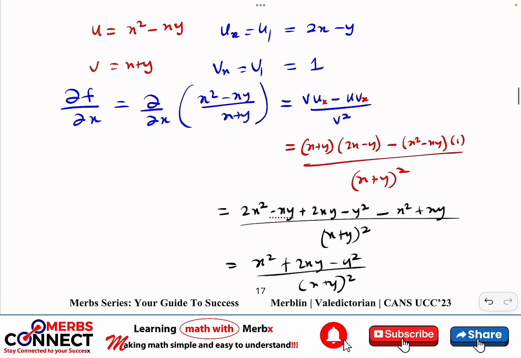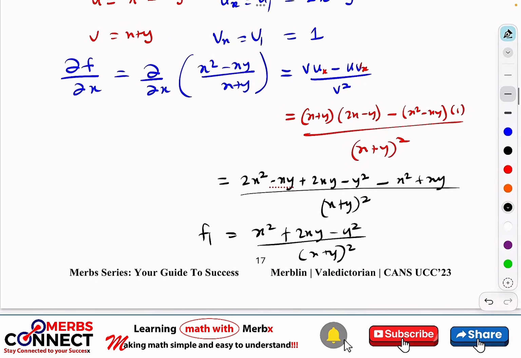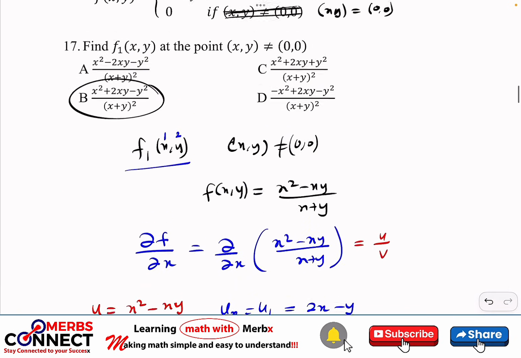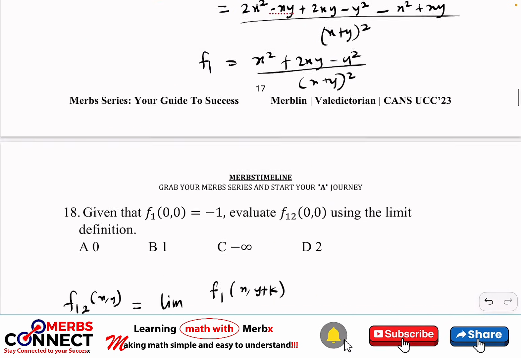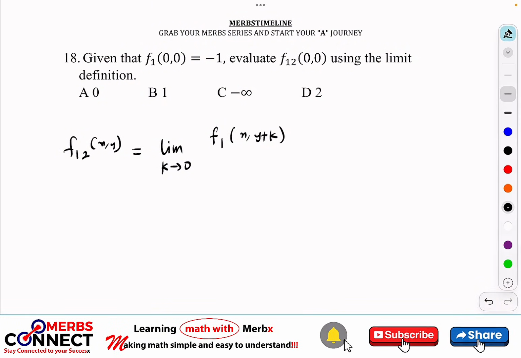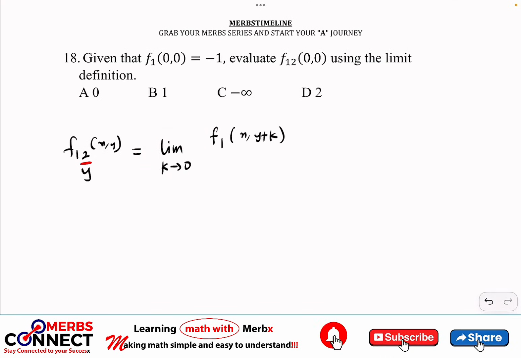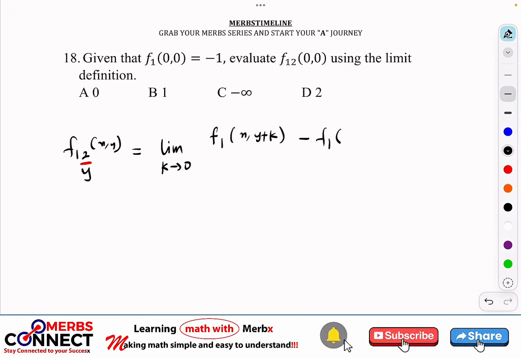What is f1? This is f1 because that's what we found here. This is f1. Great. So we are focusing on the 2. Let me just underline it. We are going to focus on the 2. So everything is on the 2. On the 2 is y. Pay attention to that. So I have k is approaching 0. So since the 2 is on the y, if I erase this one, it will be left with f1. So this one should be f1. Then the change will be on the y, and this will be minus f1 of xy divided by k. Is that right? Yes, of course.